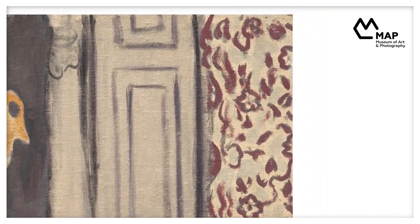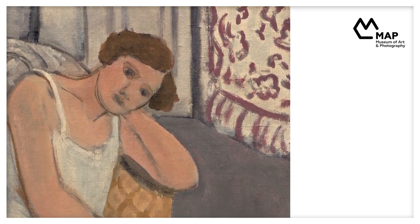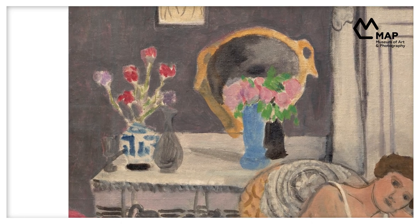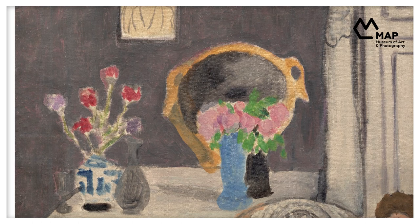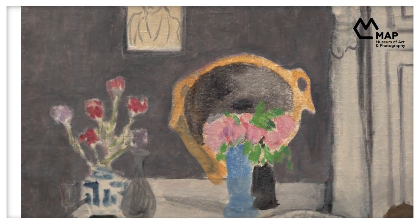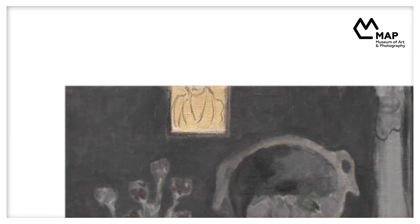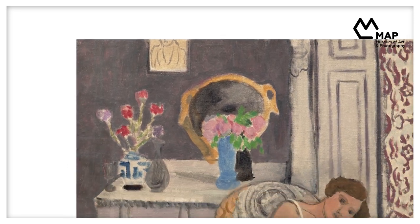Standing at the right edge of the composition, we see a patterned floor-to-ceiling window curtain. To the left is a table with a decorative skirt in white. On the table are two pots with flowers and an oval mirror framed in gold. Above, half cut off by the top of the composition, is a head and shoulders drawing of a woman, which could be a double for the real woman seated in the yellow chair in the middle ground.